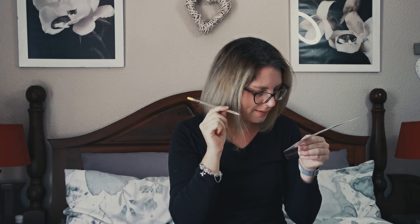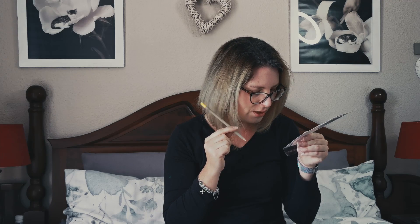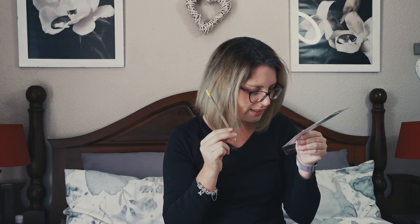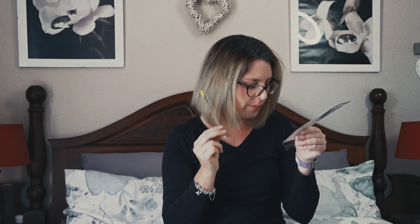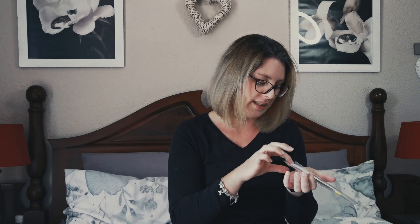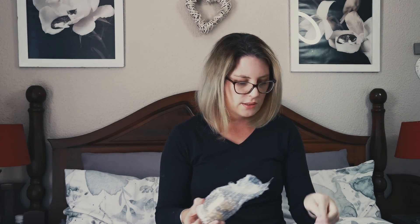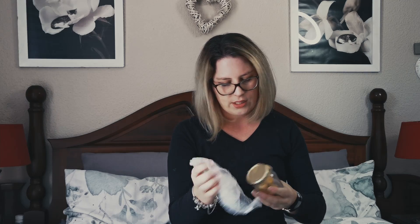It's basil! The instructions say: get a tub with holes, put in potting soil, insert the capsule end of the pencil one to two centimeters into the soil at an angle, water regularly to maintain moistness but do not over water, and direct sunlight is not recommended. The pencil can be left to biodegrade in the soil - but I want to use my pencil first! By the time the pencil is too small to use, instead of being tossed, you just plant it. That is actually super cool.